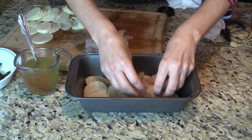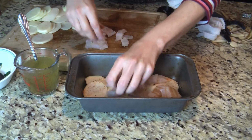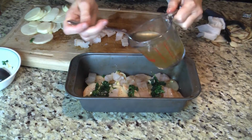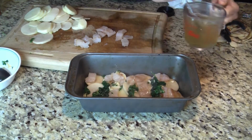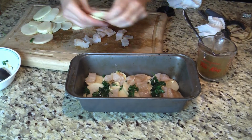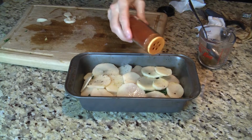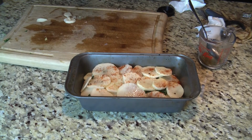Now we're going to put some fish down, garlic and onions. Stock, more potatoes, pepper and paprika. Continue layering until you use up all your ingredients.